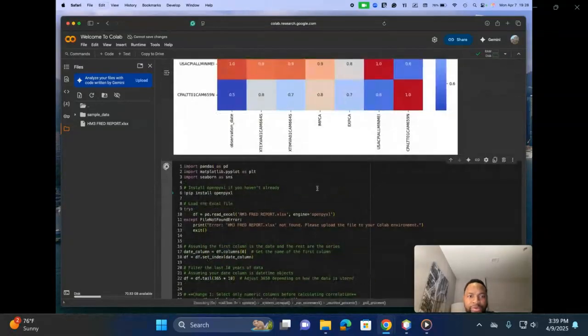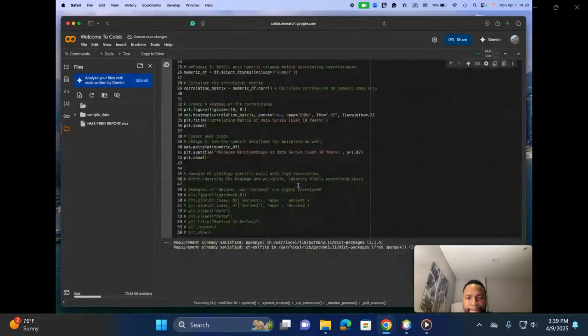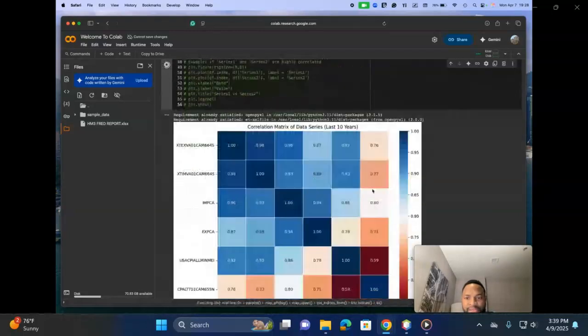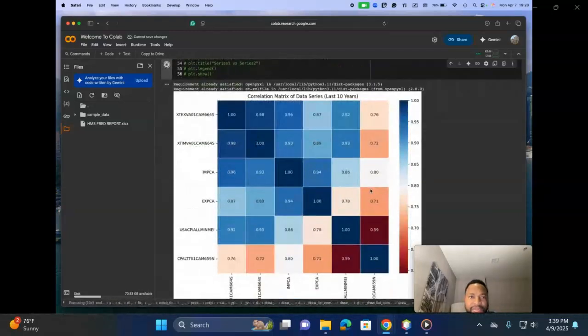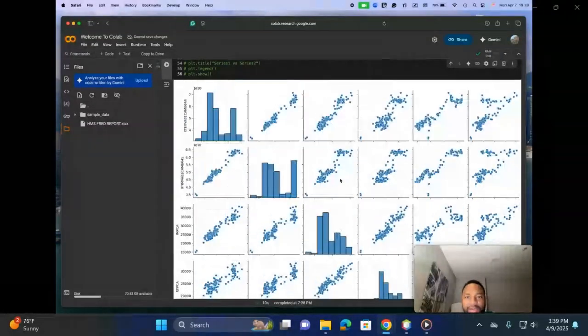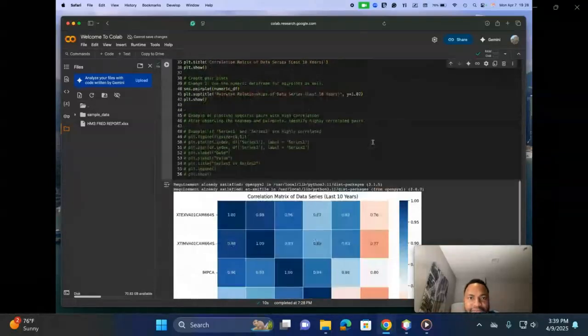Let me run this. Yeah, see, this is a different color, the same database, a different color, and a scatter plot at the end of the day.